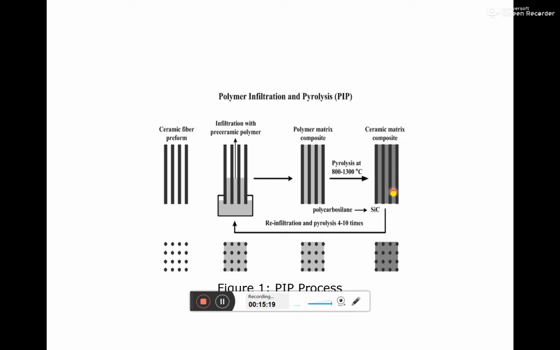Okay, and after that you can see that this particular cycle, we have to perform this infiltration again, because like I already mentioned, we require 4 to 8 or 4 to 10 times depending on the requirements. Depending on the object shape and dimensions, and until we avoid the shrinkage and eliminate the porosity pores, you have to perform this infiltration and pyrolysis process. This is how the polymer infiltration and pyrolysis process is going to work.